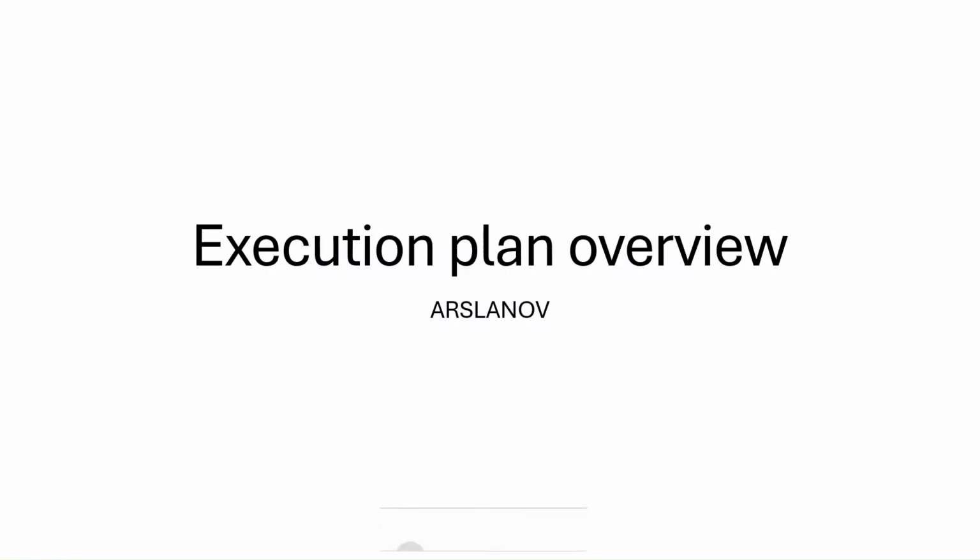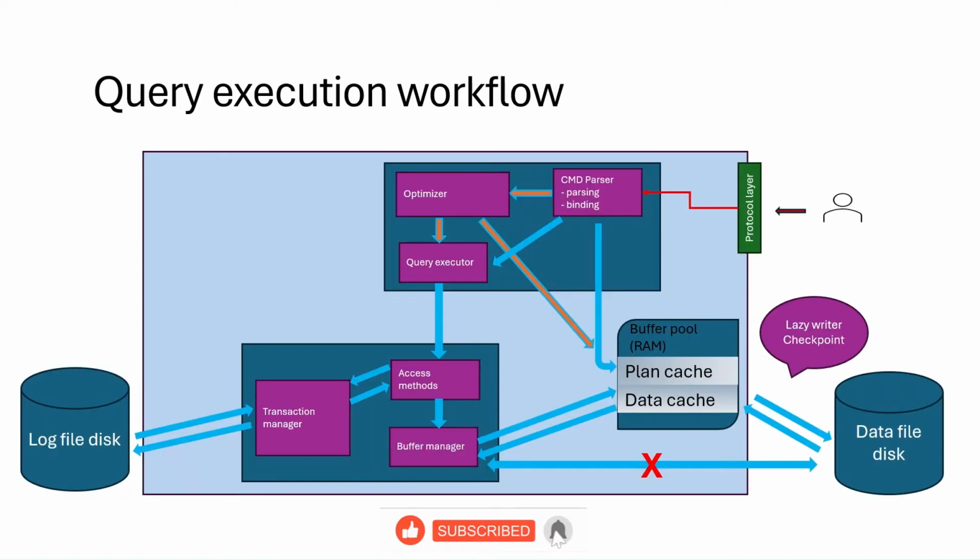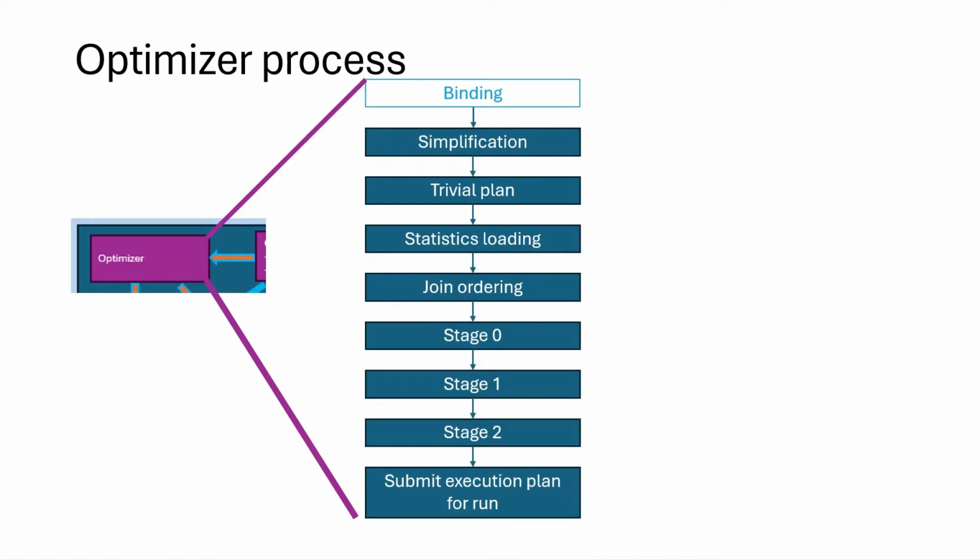Hello everyone. In the previous session we talked about SQL Server Optimizer. Specifically, we talked about how a query is executed internally in SQL Server. Also, we talked about how the Optimizer optimizes the submitted query and generates the execution plan. In this session we will talk about this generated execution plan.